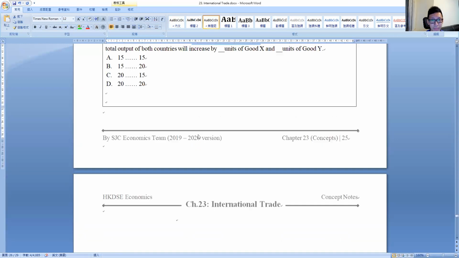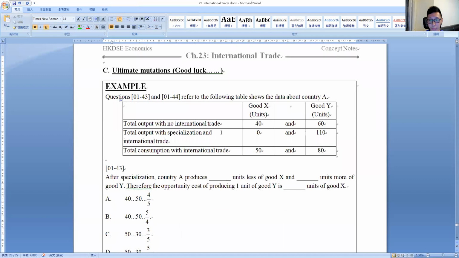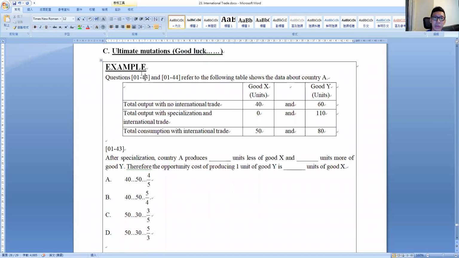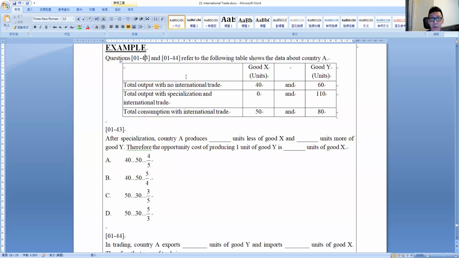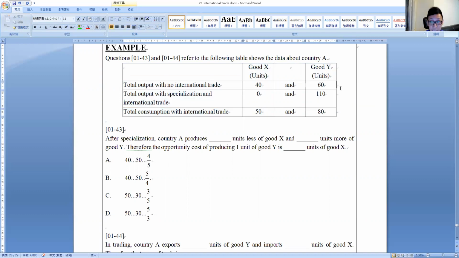So finally, we are into the very exciting area in which we look at the final type of advanced question. I call it the ultimate mutation. And you see, what's the solution? No solution. You need to use your brain. Really, you can only use your brain. Now, one example will be here, 2001, question 43 and 44. Look at this table. It looks nothing like the ones we used to do. That's what makes it difficult.